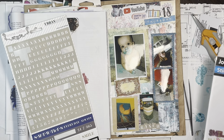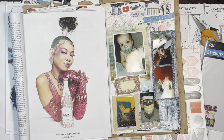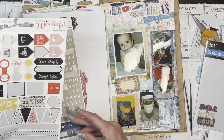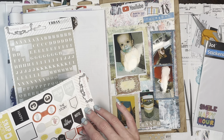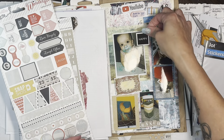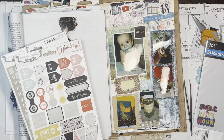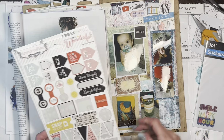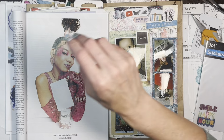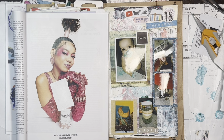Okay, no, I'm not going to use those. Let's see if I have anything on here. She's all glued down. Wonderful. Let's just stick wonderful. Oh no, let's put happy on there because she's a happy baby. Oh yes, that is so perfect. All right, got some stickers. Need to glue this down. Glue stick, glue stick. Anyone see it? Do you see it? Here it is.